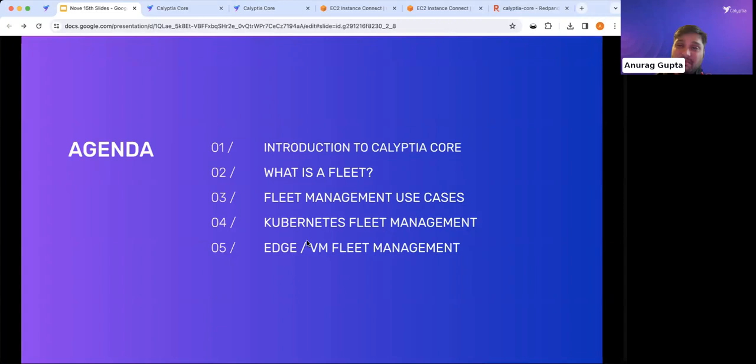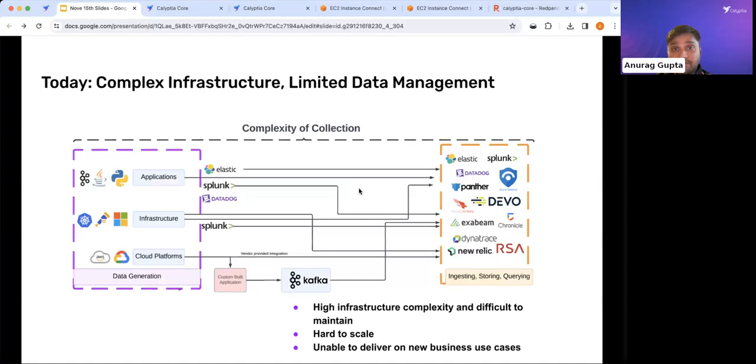So we're going to take a step back, talk a little bit about some of the data structure aspects of a fleet. We'll talk about some use cases, what we've seen within large organizations, thousands of servers, and then finally talk a little bit about two very specific use cases and how those work with some fairly deep demos.